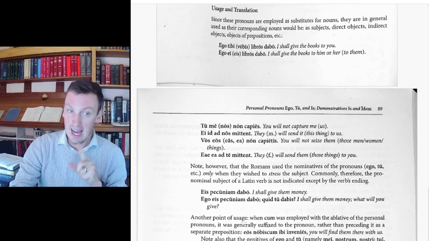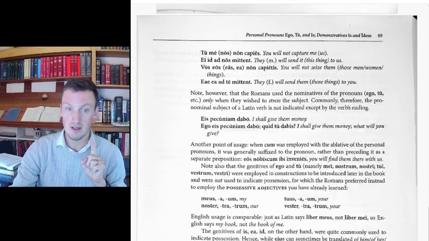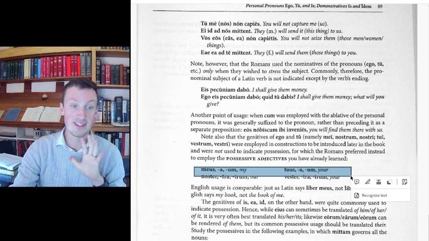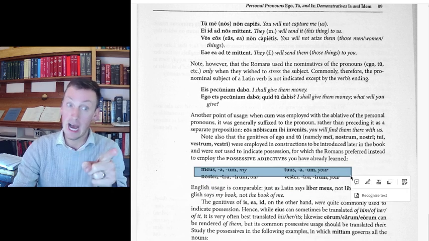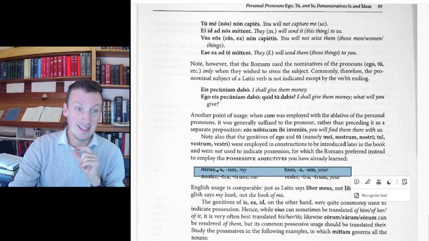You've already learned how you do possession in Latin. You use your possessive adjectives. So you don't use mei, the genitive singular of the pronoun, to say my, the way we do in English. Instead, you use the adjective form meus. In fact, it's right here. You use the adjective form meus. And it declines like an adjective. It behaves like an adjective, so it's going to match in case, gender, and number. Not you, not me. It isn't my gender that is relevant here. It is the noun it's modifying.